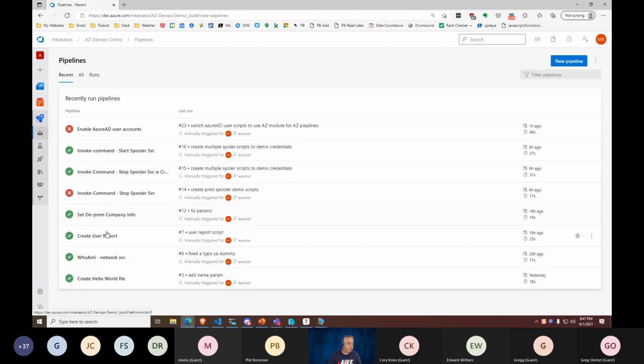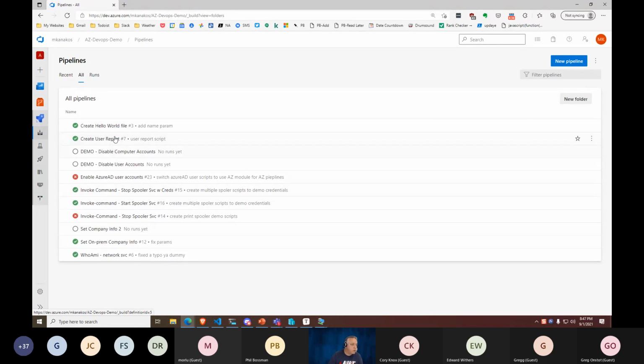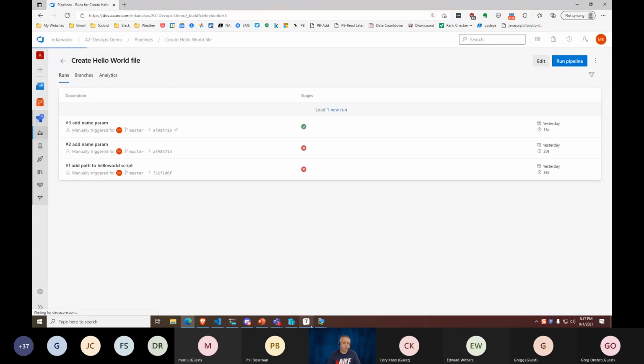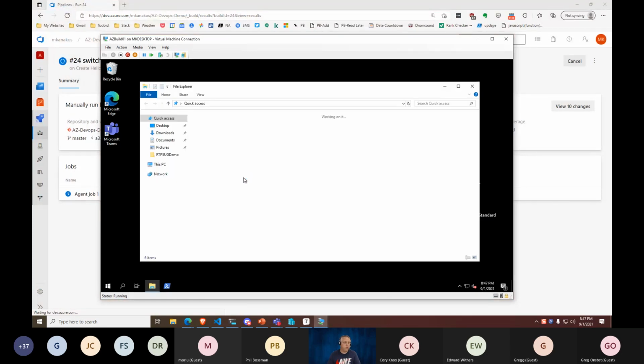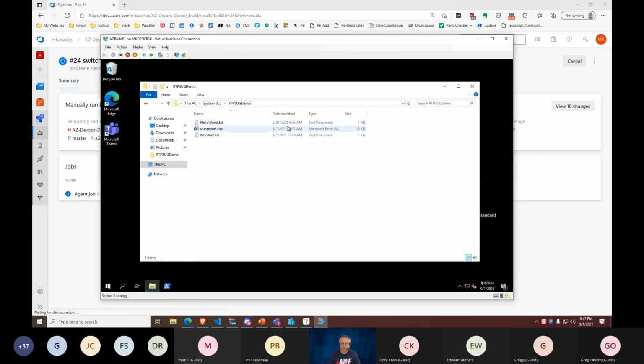So I have this list of my jobs here. And I've set up this pipeline here, and I'm going to run it, and I'll show you what it's going to do. If things work correctly, it should go out and reach out to this machine, create an RTP SUG demo folder. And did that just run already? 8:30? No, that's old. Let me delete that. I thought I deleted this already. All right. It should create a file in here. Okay.